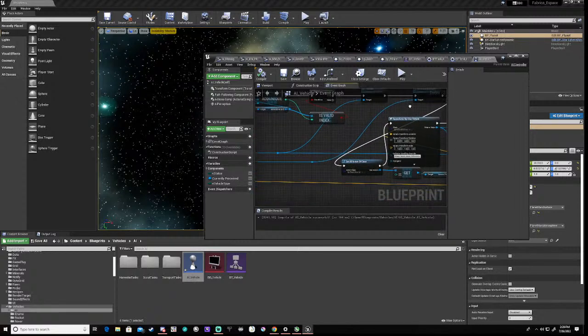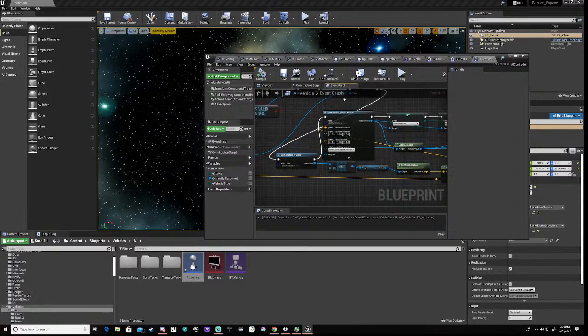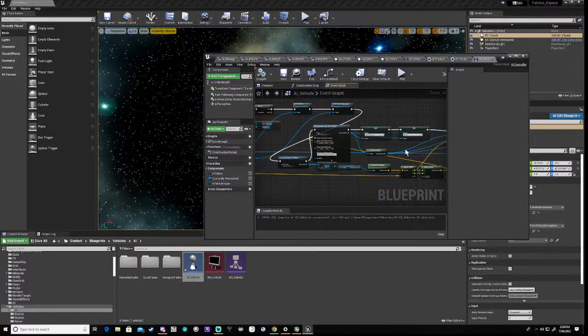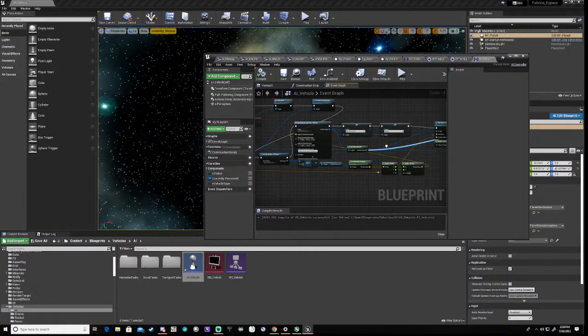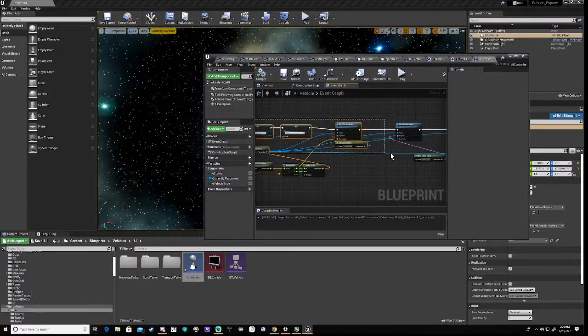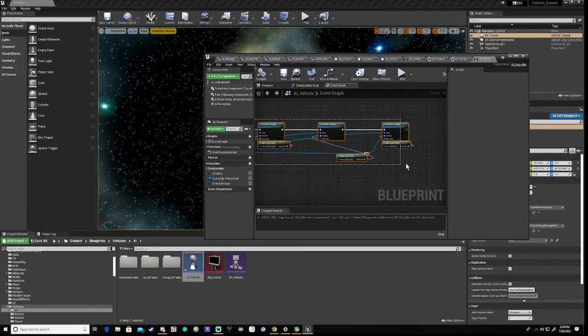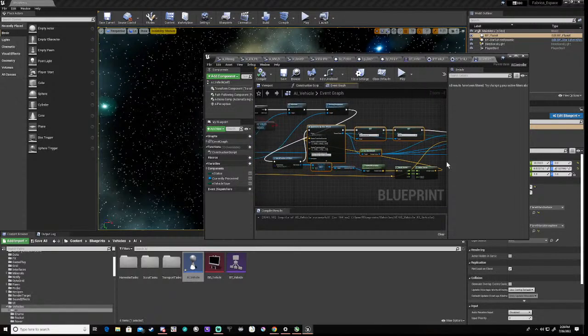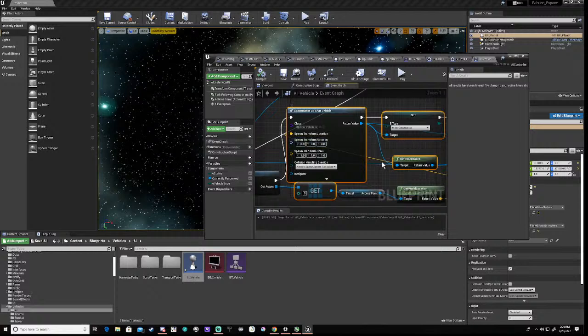So what we need to do now is we need to replicate this code here, right, basically in our mining probe. Okay, so let's see what we've got here. We're going to have to reference the blackboard for it, which is going to be fine.